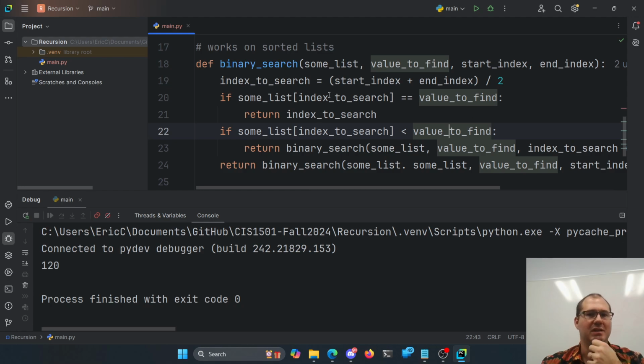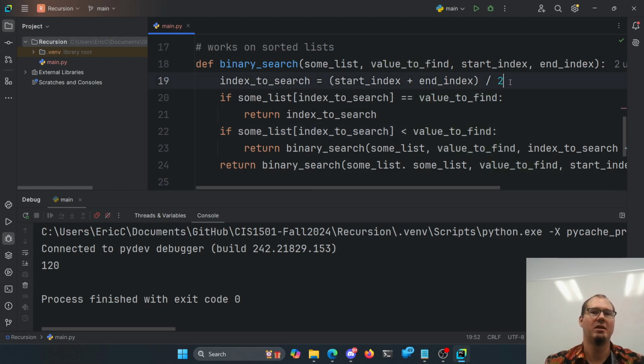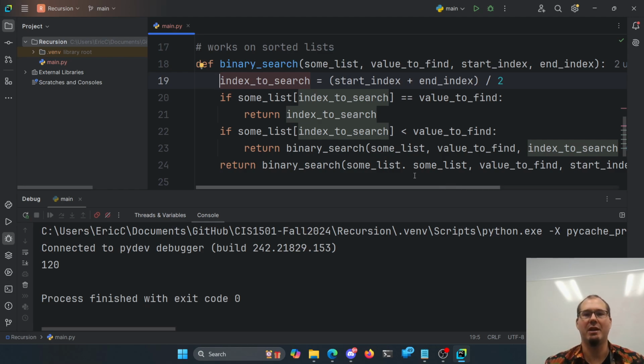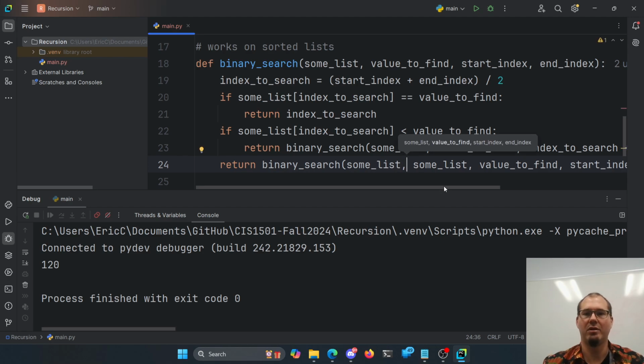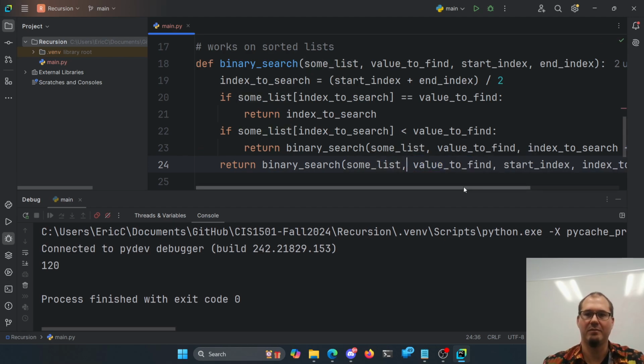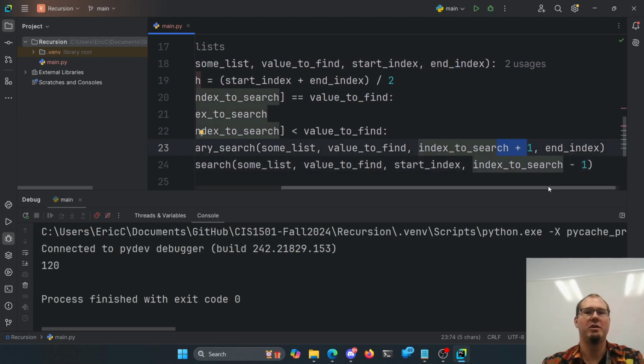But eventually, we'll get to where these are the same value. Great, that's fine. But if they pass each other, because we've subtracted 1, we've gone too far. So I can check then. Either I'm going to find it, or I'm going to search a half, a half, a half. But I don't have a way of saying I haven't found it. It doesn't exist. When we're doing recursive functions, we need to make sure that it's going to end. Right now it won't end because it's going to keep subtracting, and now that we've passed it, it's going to go over and over and over. With the minus 1 and plus 1, we need a way to make it stop.